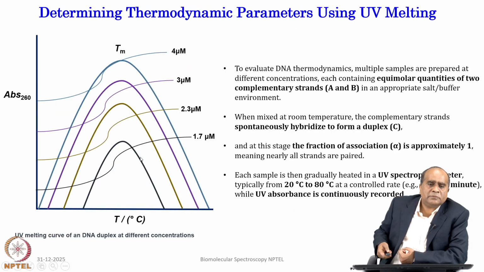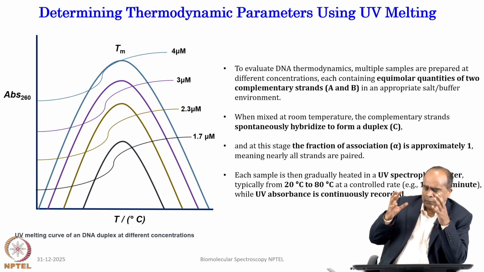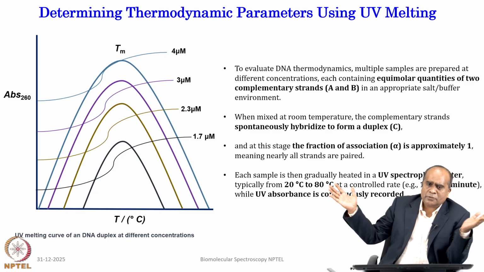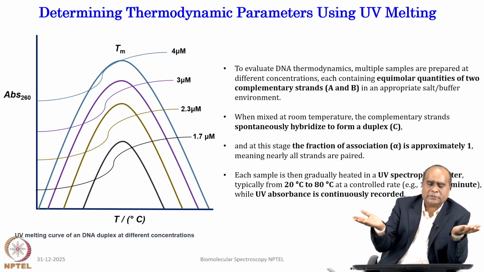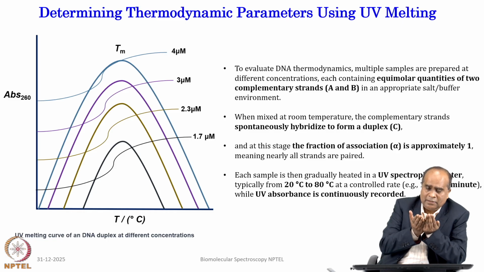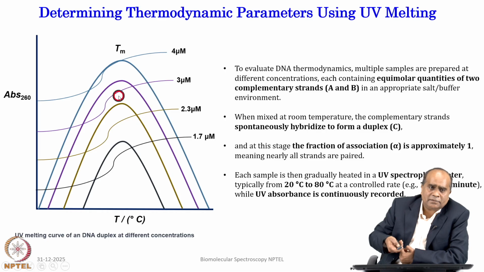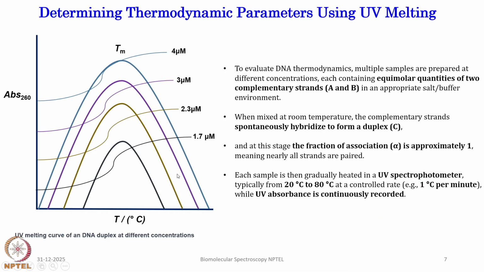So, let us do these experiments where we have two single strand DNAs with complementary bases and we mix them, right. As soon as you mix them, they hybridize and form a duplex, because the bases are complementary, right. There is no mismatch, they are complementary bases, and when you increase the temperature, it goes from hypo to hyper, right. So, that is what happens, and now you can look at this curve. If this is the curve, at lower concentration, you are increasing the concentration, and increasing the concentration, and increasing the concentration.